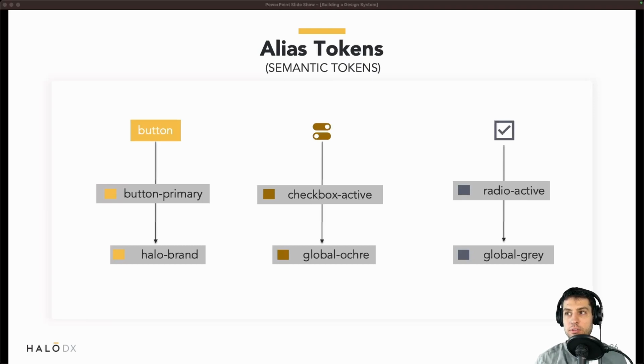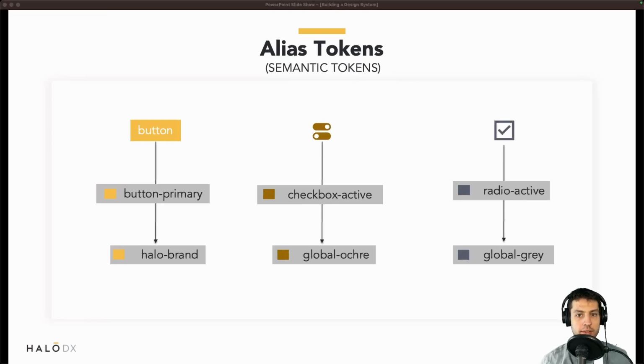We can have different levels of alias tokens. For example, we can have semantic tokens that each component uses. Semantic tokens are used in multiple components, for example, the color of the text, and also in different parts of our application. Whenever we change the semantic token, everybody who uses it gets the updated value. However, if we want to have a more granular update, we can have component tokens, and these tokens can point to our semantic tokens. So now, when the designer wants to change the value just for a certain component, only the component's token value is updated.